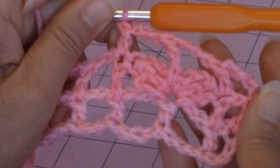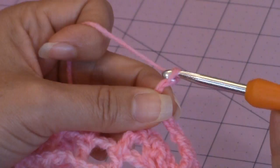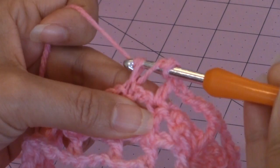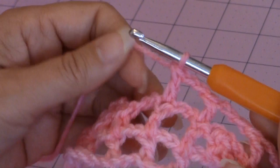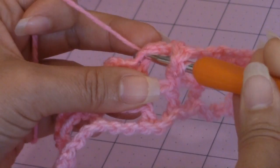Then you're going to chain two, because the previous row had a chain two space, so chain two. Skip the chain two space from the previous row and make a double crochet into the next double crochet stitch. Then you're going to chain two again. Skip the chain two space from the previous row and make a double crochet into the next double crochet stitch from the previous row.